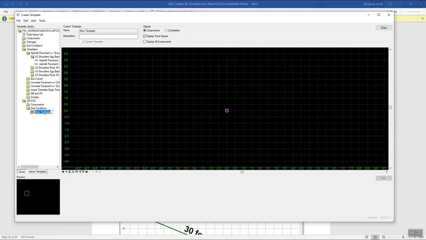And we're going to call this one slope, and then parentheses 6:1, close parentheses. We'll hit enter on that, and so now we've got slopes 6-to-1. And you can see once you hit enter on that, create that new template, it puts it in our box up in here under the name to let it know that that's the one that you're working on.